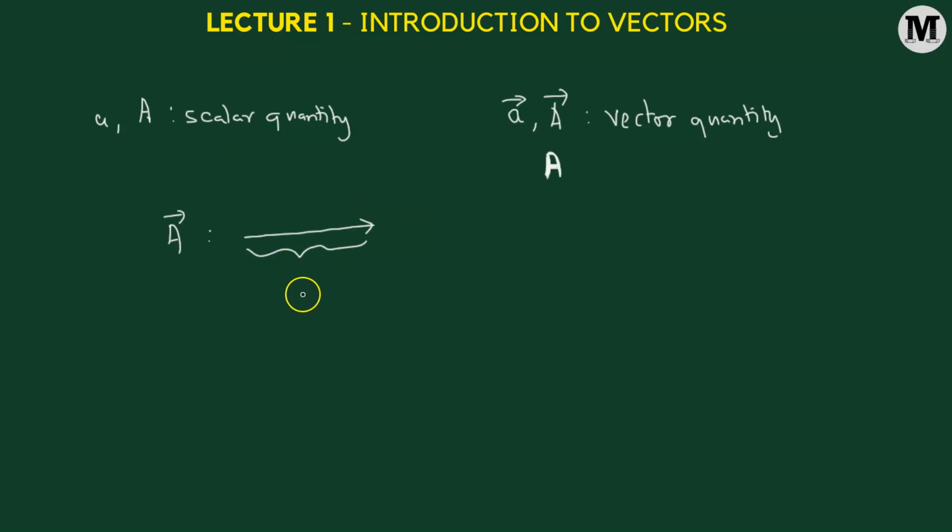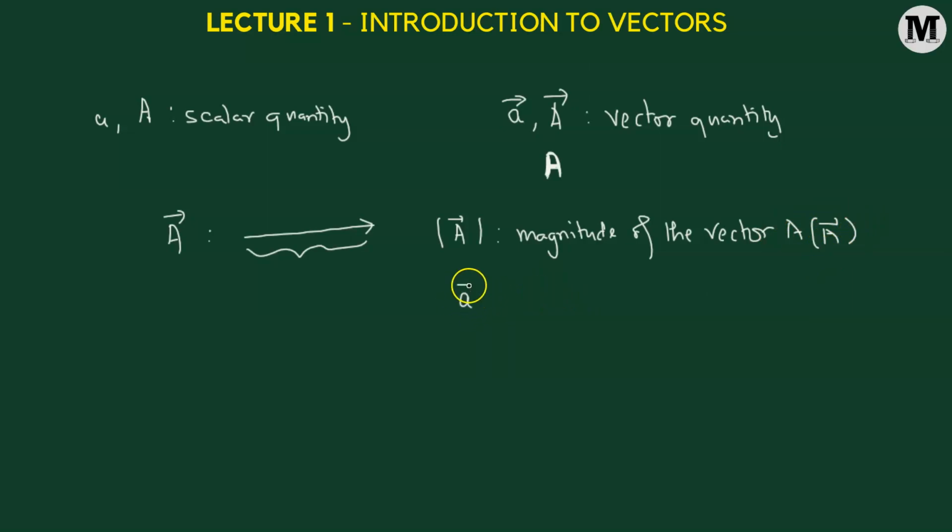Now, as I've mentioned, a vector along with direction is also going to have a magnitude. Then how do we show that this particular vector is going to have some magnitude? What we'll do is place the vector inside two vertical lines, and that's going to represent the magnitude. So we'll say that this is the magnitude of the vector quantity A, vector A, or simply A vector. Right, that is how we can represent the magnitude of a vector. So if you use a lowercase letter, we'll put an arrow on top of it to represent it as a vector having some direction. And if we only want to talk about its magnitude, then we are going to place it inside two vertical lines, also referred to as the modulus in math.